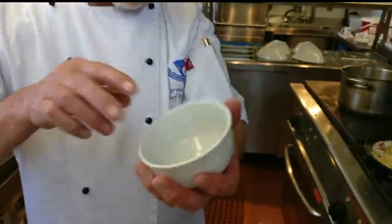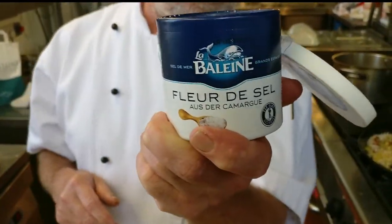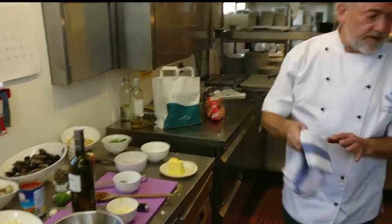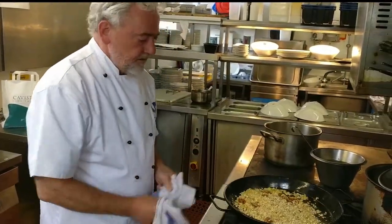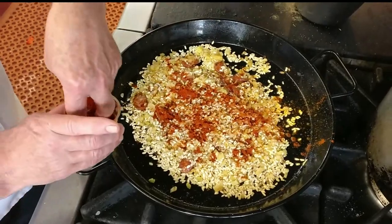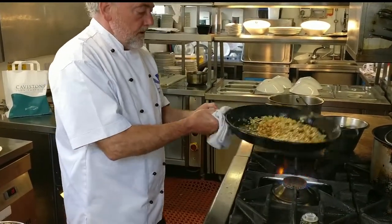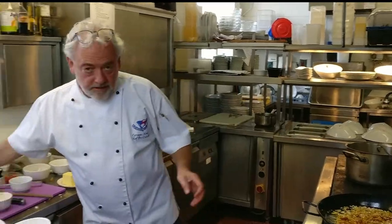Give that a little bit of a stir. Some nice freshly crushed black pepper. I said Maldon sea salt, but I'm quite happy with this fleur de sel — it's a nice flowery sea salt. That goes in there as well. I always like to fry the rice just a little bit, just to get it cooking. And smoked paprika — loads of flavor in that. I'm putting it in now because I like to cook the flavor out of the spice. You give any spice a quick bang of heat and pull the flavor out of it.